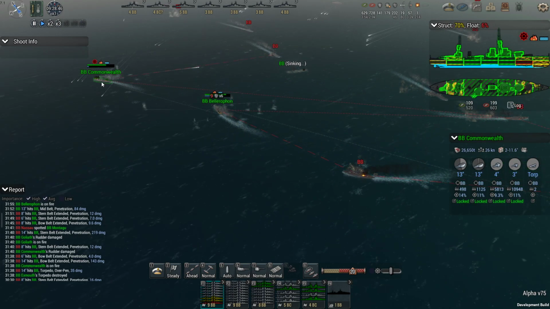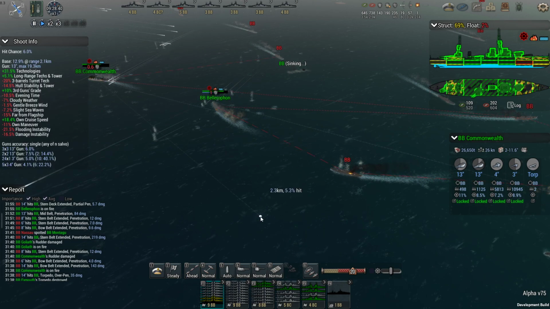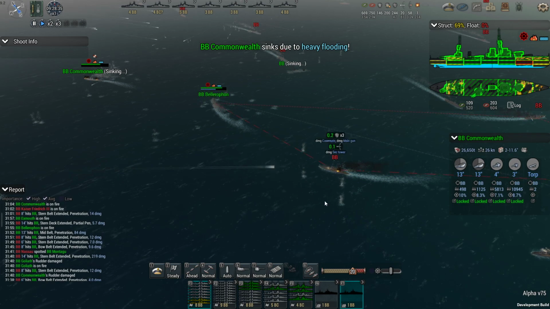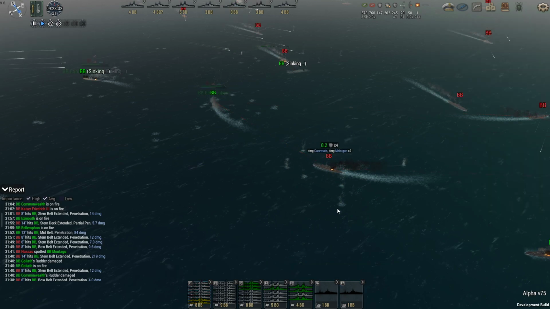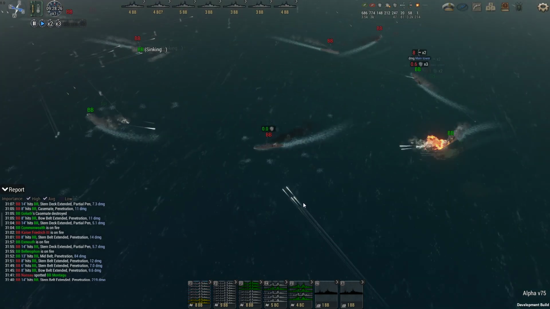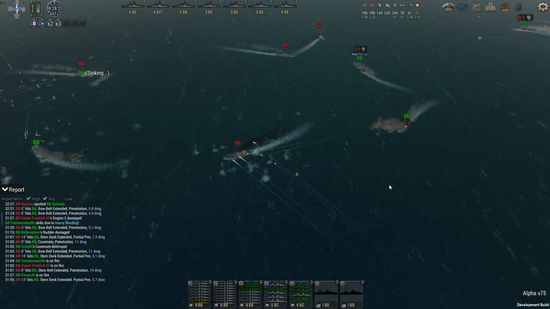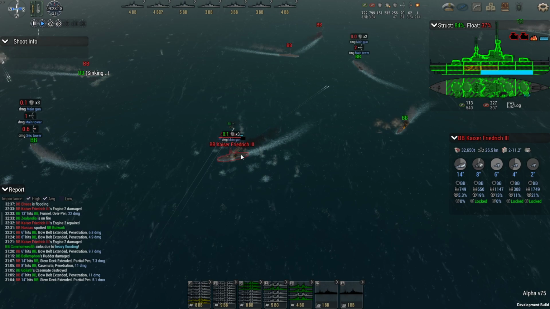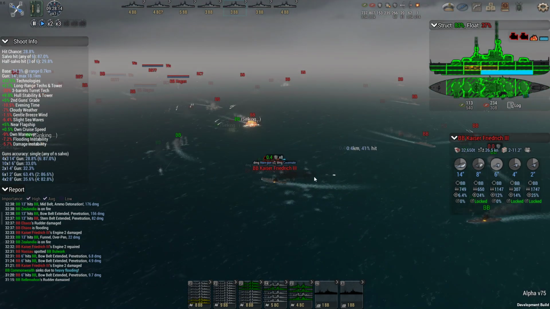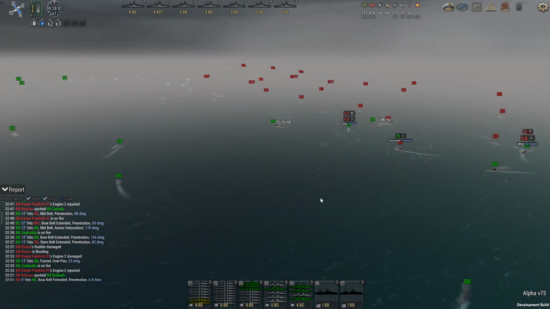Oh, there goes the Commonwealth. See? Just really easy to sink these guys with flooding hits. That's really disappointing. Like, Bellerophon taking a whole bunch of damage. As I say, the Kaiser Friedrich has taken more hits and bigger hits, and is fine. Destroyed a casemate.